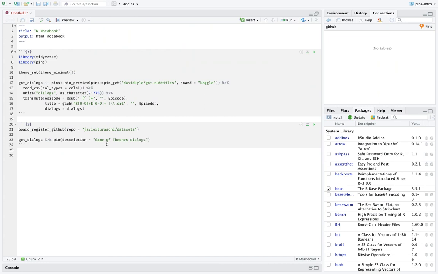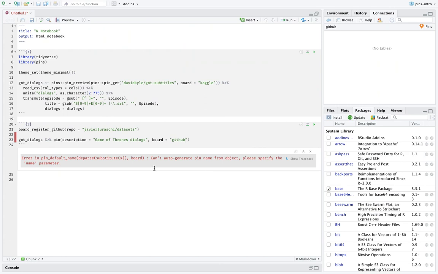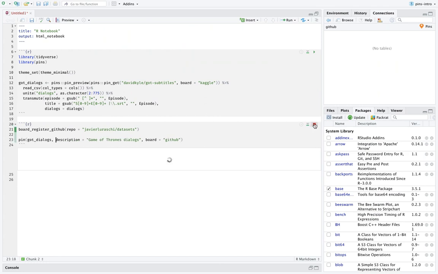Yeah, that's pretty much it. And we need to specify also the board. So we're gonna say board equals GitHub. That should be it. You can use the pipe, but then you need to specify a name, which is fine. But I actually like the name Game of Thrones Dialogs.